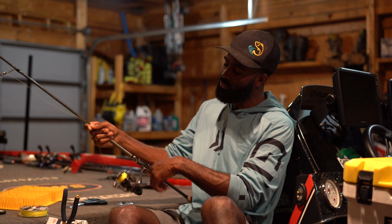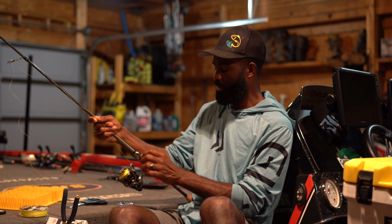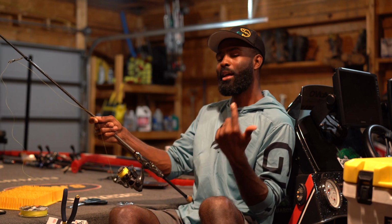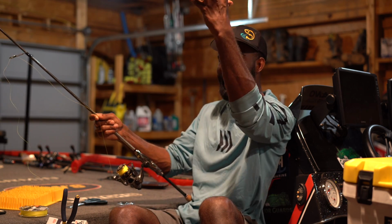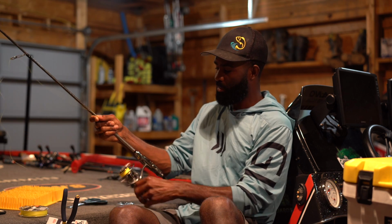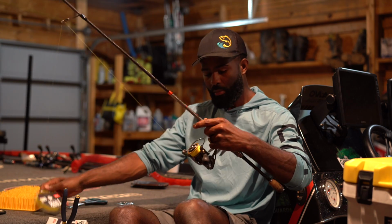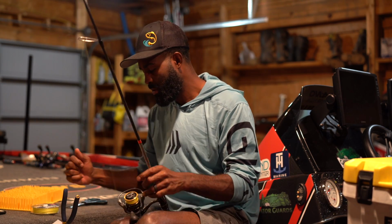I usually follow the same protocol. I don't like to fill my spool all the way up to the brim. I'm going to leave just a little bit of gap because you don't want that line getting a little coil in there and then it all backing off. All right, so leave a little bit of space in the lip of your spool for your braid. That's going to help you out. I'm about there, and just clip your line.